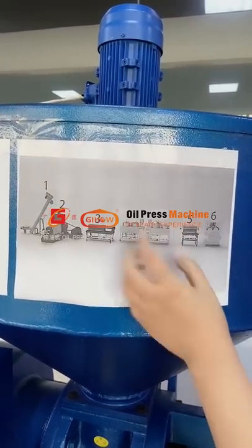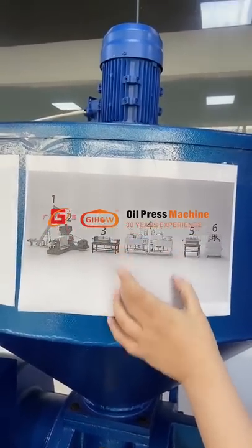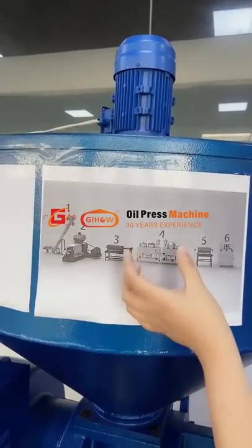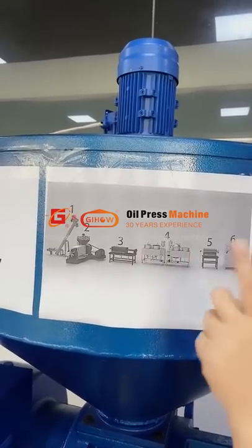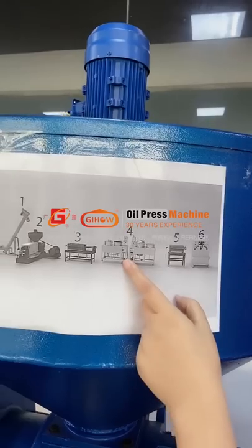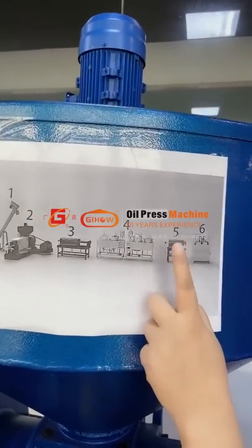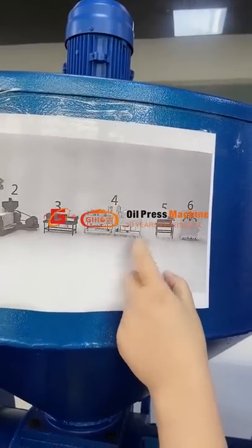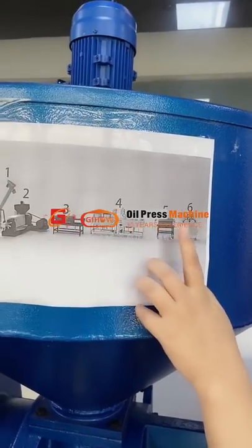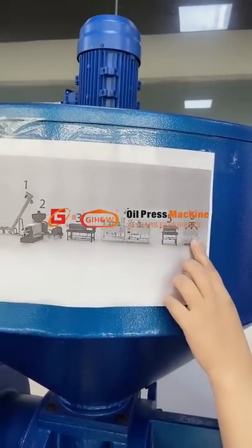Because our oil refinery is very simple, right? Not a big one, just four tanks. Four tanks is one machine. After this oil refinery, we suggest using an oil filter to clean again, so the oil color looks very nice. Number six is the filling machine.